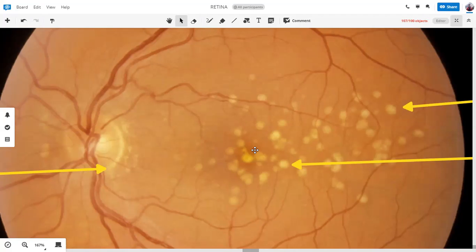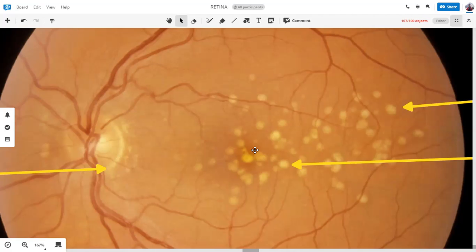What else? They are on the macula, specifically near the macula. Okay, that is good. They are very much on the macula, and we do not see them anywhere else. So we have discussed two things: well-defined margins, located specifically around the macula. What else? It's right in front of you.